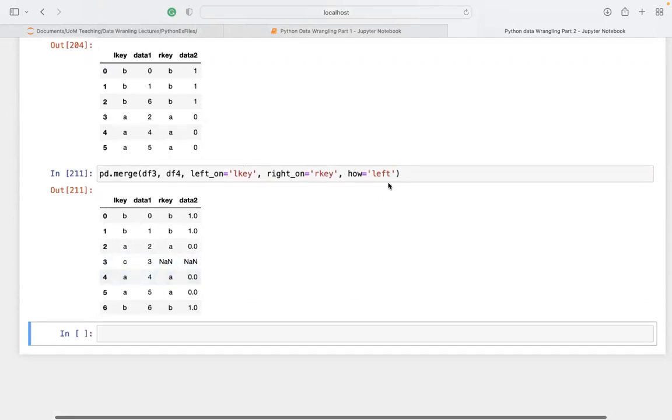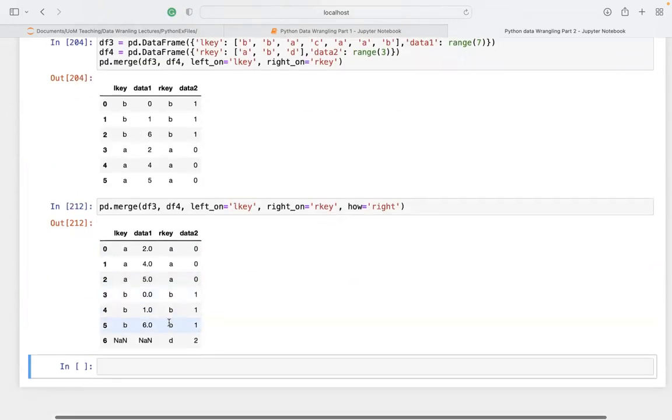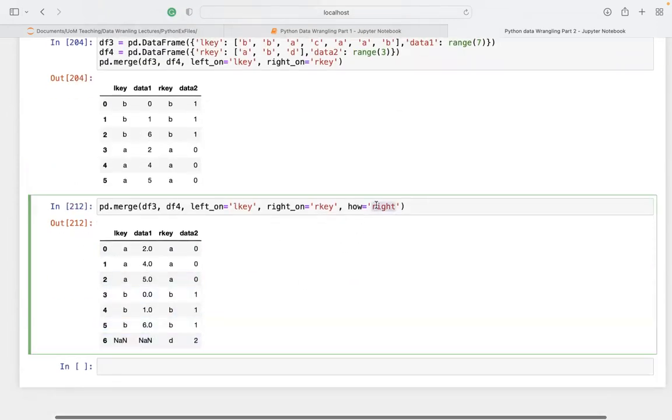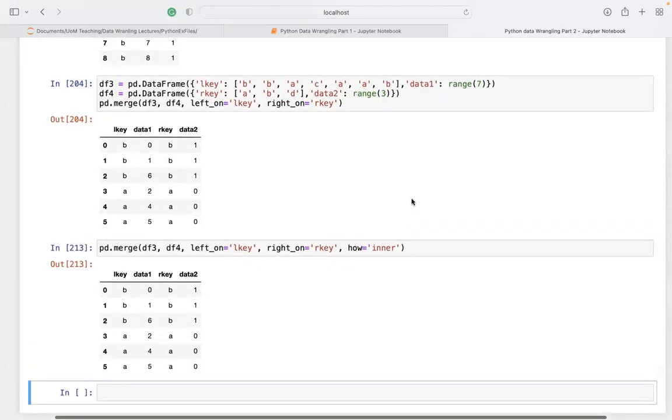But if I say right, D is there. In the inner case, it's easy to understand because when there is no data, it is not capturing. Now, how do we ask questions from these types of things?